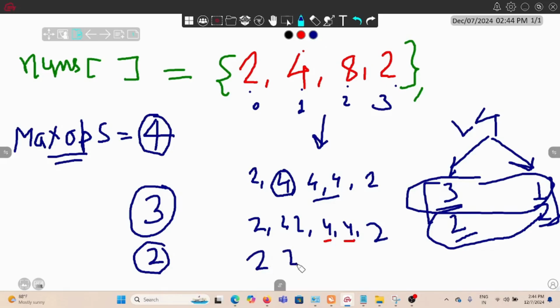This would be 2 2 2, and I have picked one of the bags. Let's say I'm picking this guy this time. So I can make this guy 2 and 2, right? So 2 and 2 I'm just making, and this would be 4 and this is 2 right now. So we have one more operation left.